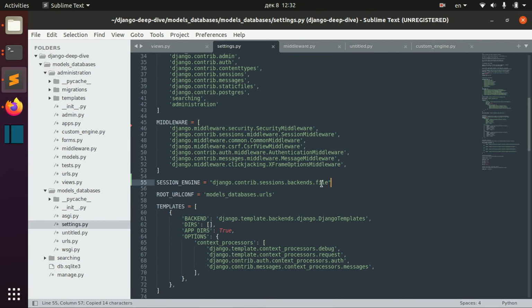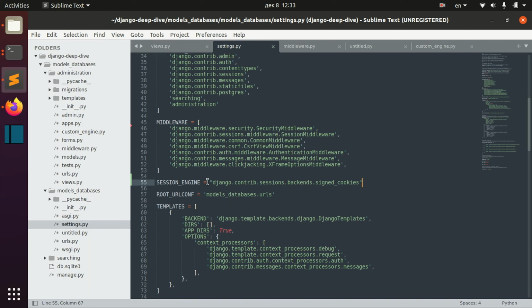And you can also use cookie-based session engine. In this case, you change it to signed cookies. So whichever session engine you use is your choice, that you should have reasons to choose.